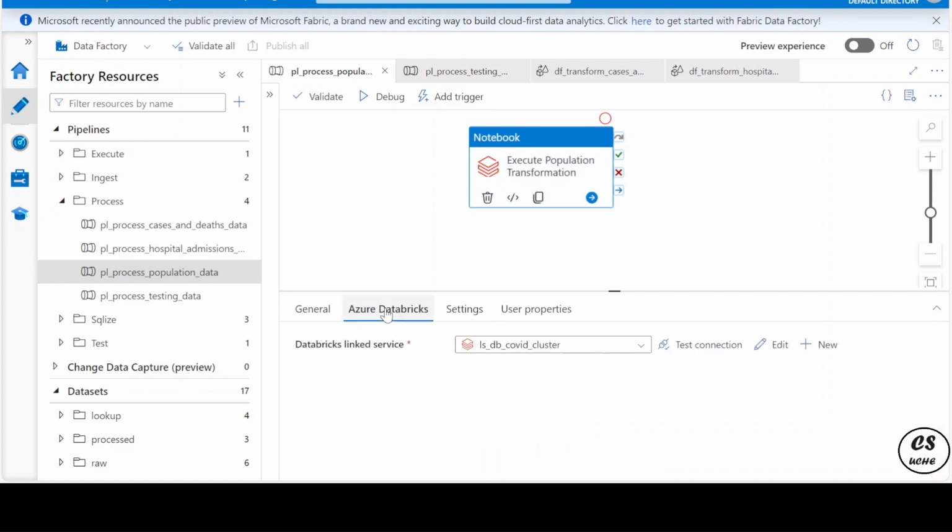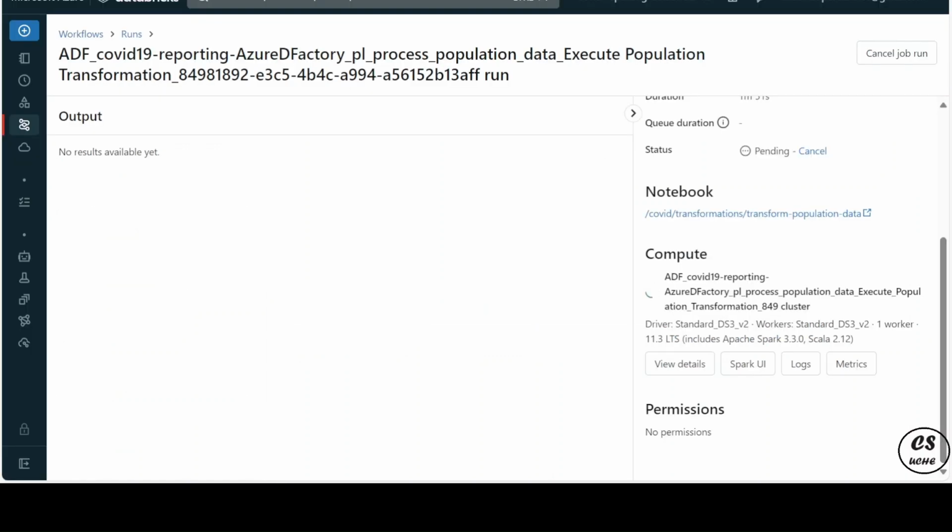For this pipeline, we do not have a specific cluster running. So it will automatically create a cluster, execute the job, and then deprovision the cluster. But this might take a couple of minutes to run. We're taking a look at the page where we currently have a cluster running. Right now, we're provisioning the compute.